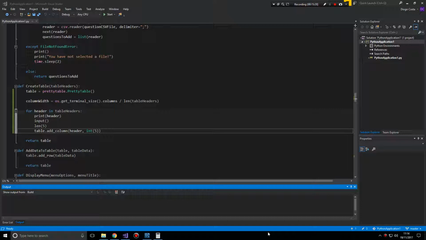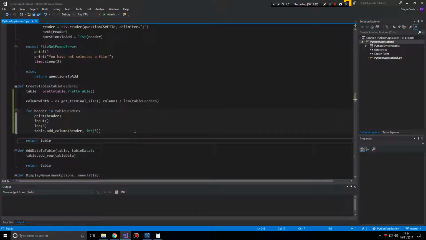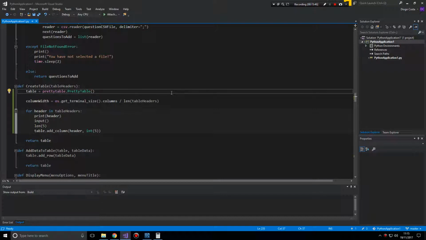Can't you set the column width? Or am I thinking of a different module? There are multiple modules for creating tables. That might be a different module. Okay. Not to worry. So what I can do then is, I think you should be able to do this. We'll go back onto our table headers over here. But I think you might be able to say padding width.